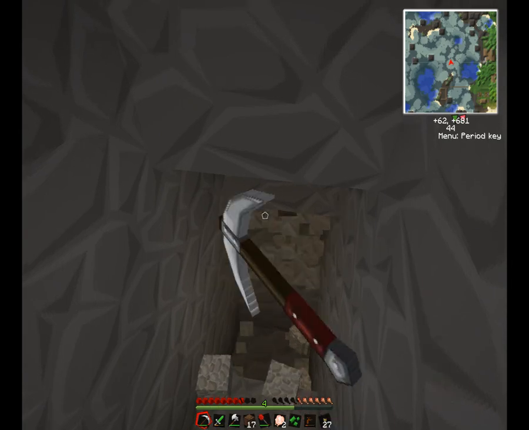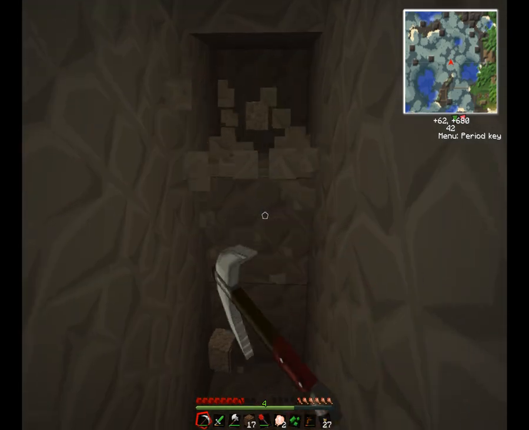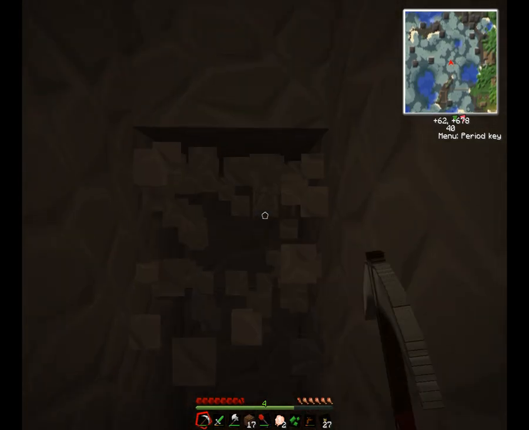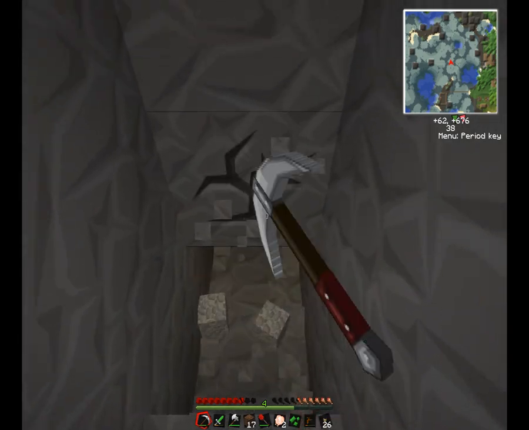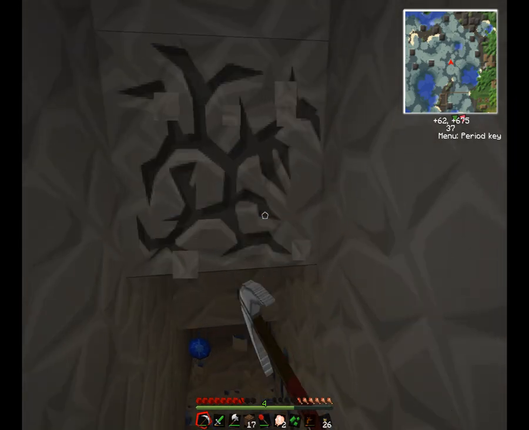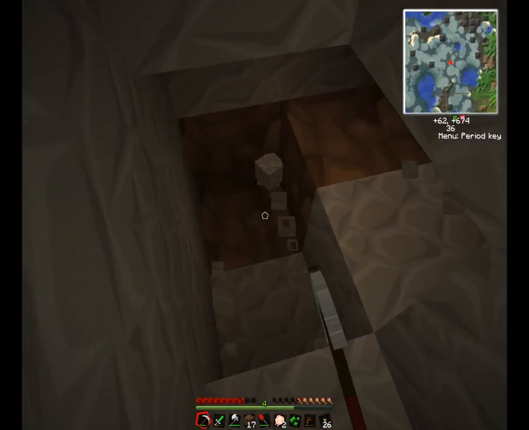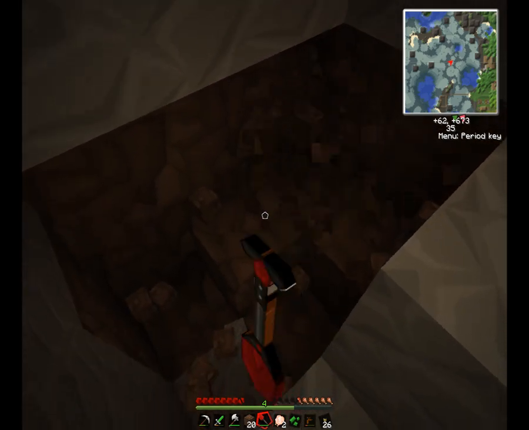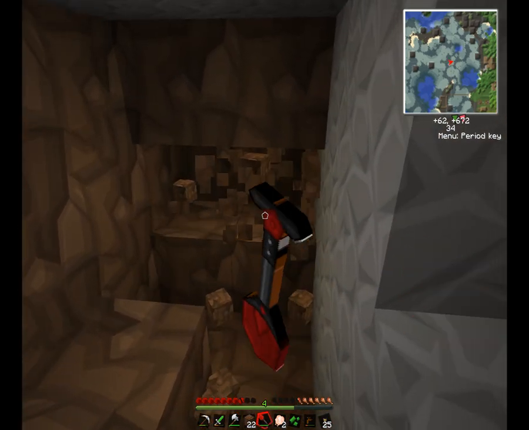Diggy more. Oh my god, I need some tin. Any tin will do. Need a little bit of it. Just gonna hope I find a cavern. Oh man. Lapis, really? No, that's not even lapis. It's like sapphire or something. Yep. Come on. Tin. Just need like one tin. Actually, no, I need like four, but.